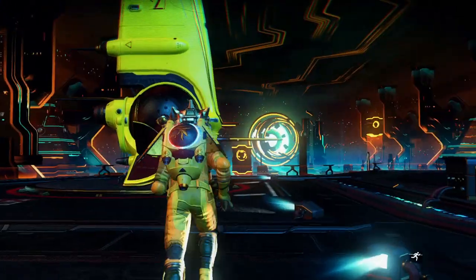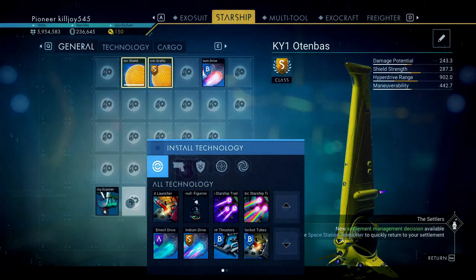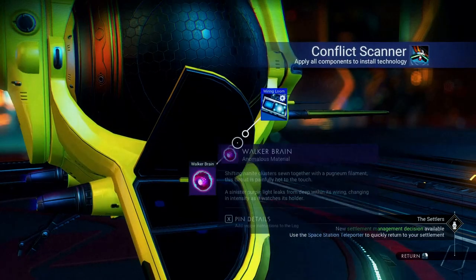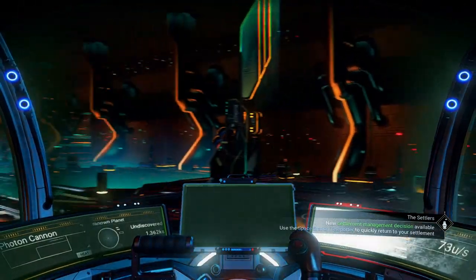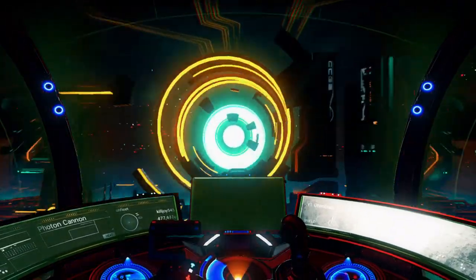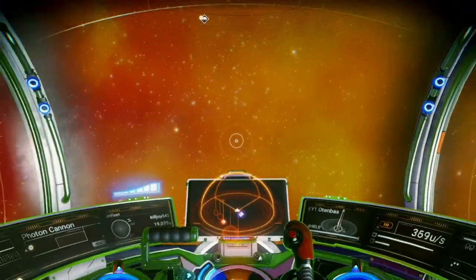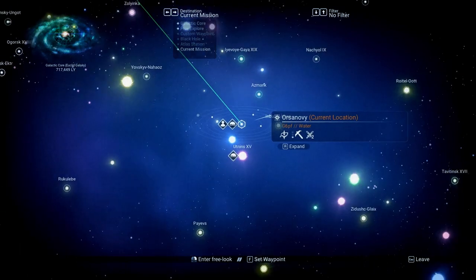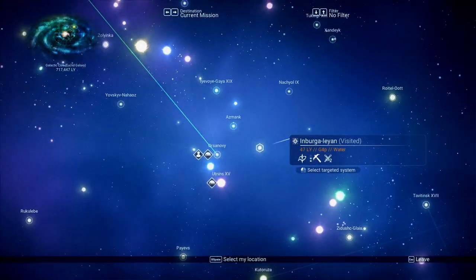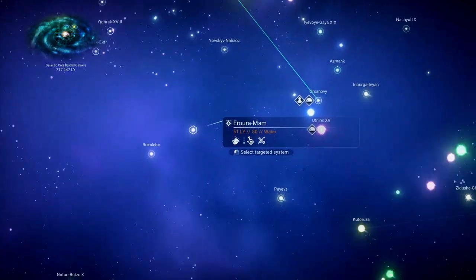In the pirate systems, you can get all sorts of stuff really cheap if you have the nanites, because they all sell with nanites. Alright, let's go ahead and get our combat scanner installed. Bam, bam. Now we can go and find an outlaw system. So let's just get away from here. Let's see if we got an outlaw system somewhere nearby. I'm not seeing one.